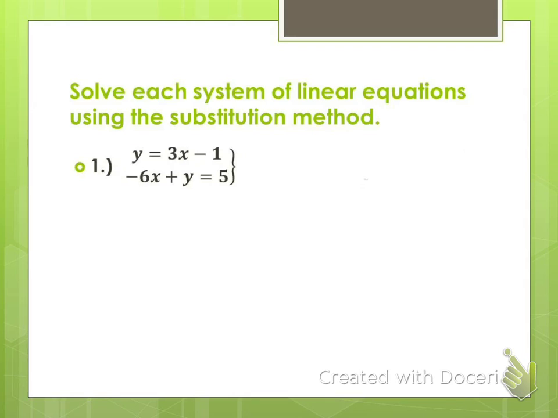So now we're going to take that expression that y is equal to and substitute it into the y in the other equation. This first step can sometimes be the most confusing. We're going to take this whole thing and plug it into that other y. So what I like to do is rewrite the second equation, leave a big blank for that variable that I'm plugging into. So negative 6x plus blank equals 5. In that big blank, I'm putting the 3x minus 1.